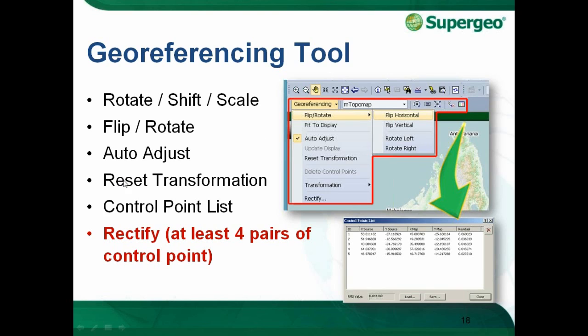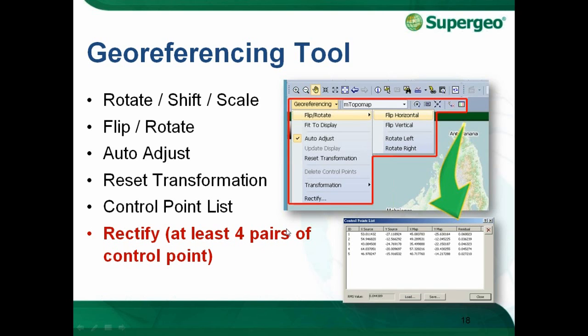We can also reset the transformation and check the control point list. Remember, it's important that before you do the rectify, you need at least 4 pairs of control points. Then it can start to calculate and do the rectify.